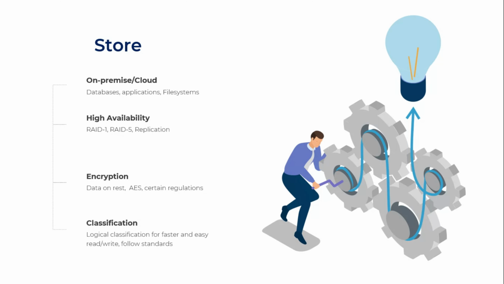And regarding classification, the data has to be well classified. That means the data has to be logically classified. You cannot just go and dump the data in a raw format. It has to be organized in a certain way. It might be divided into country specific or region specific, or year, date, or month specific, so that the data can be easily accessed and easily read. Classification is nothing but how you organize the data in a meaningful way.